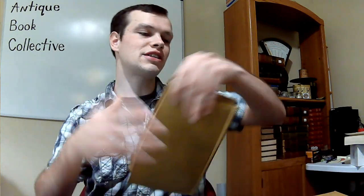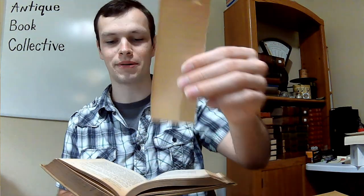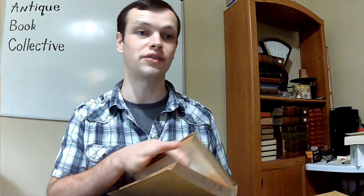On to this next one. Just another piece of paper. This one's another lined paper. Luckily, this lined paper doesn't look like it was in this book as long, or potentially it's similar paper because this one's 1929. This set of books was made over many years, and 1889 is the earliest one that I saw.